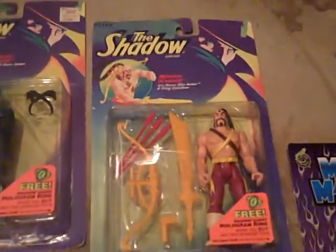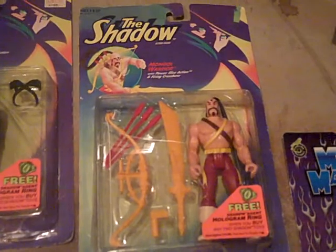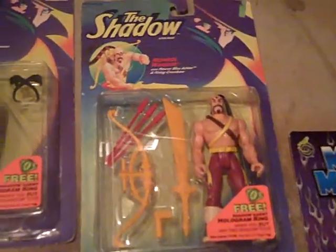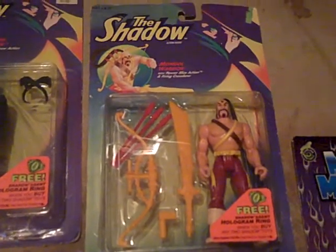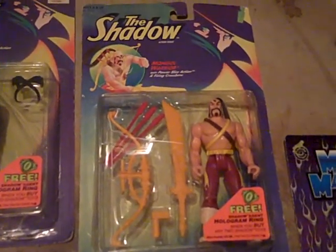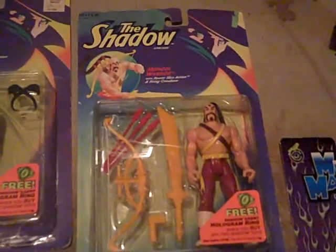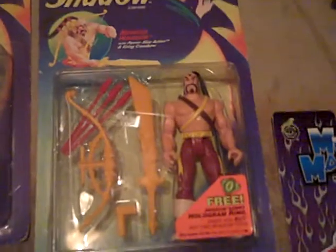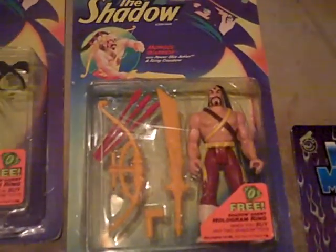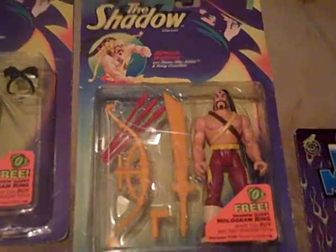What happened was I went up to this yard sale and this guy had a big old box of stuff not in the box, in the packages. I was talking to him and he said, 'Well, I got a bunch over here still in the box, but I'd have to have about $10 a piece for them because they're older, real collectible.' And I said, 'Well, let me look at them.' So I walked over and looked at it for about 30 seconds, saw some of the figures, and told him I'd give him $40 right now for it. He thought about it and said yeah, he'd do it.